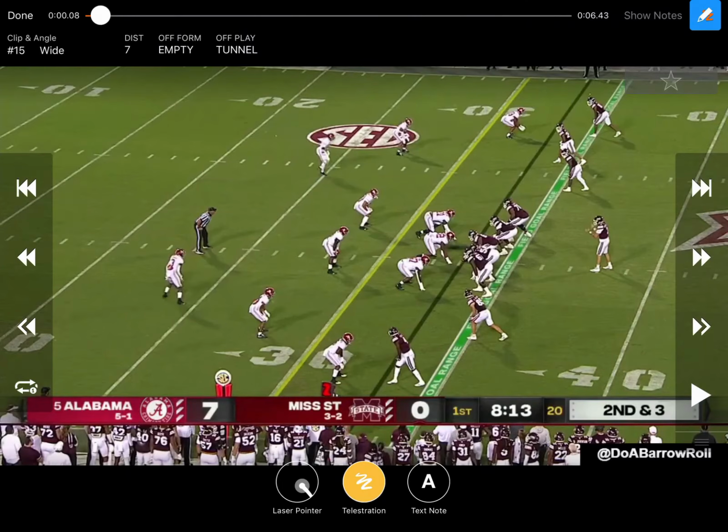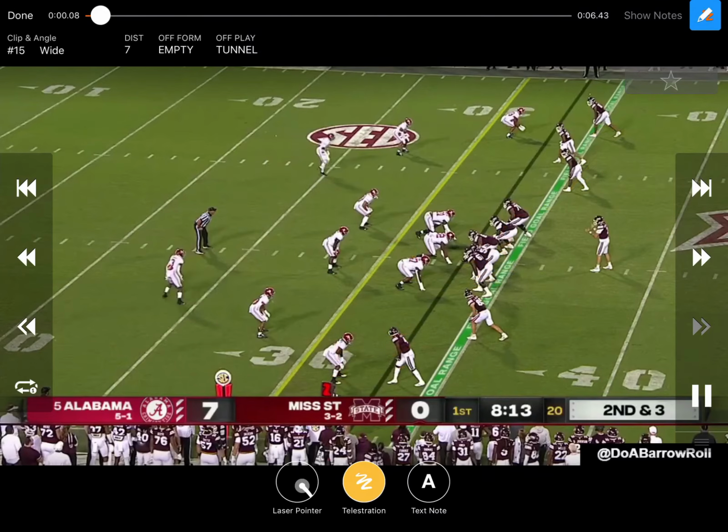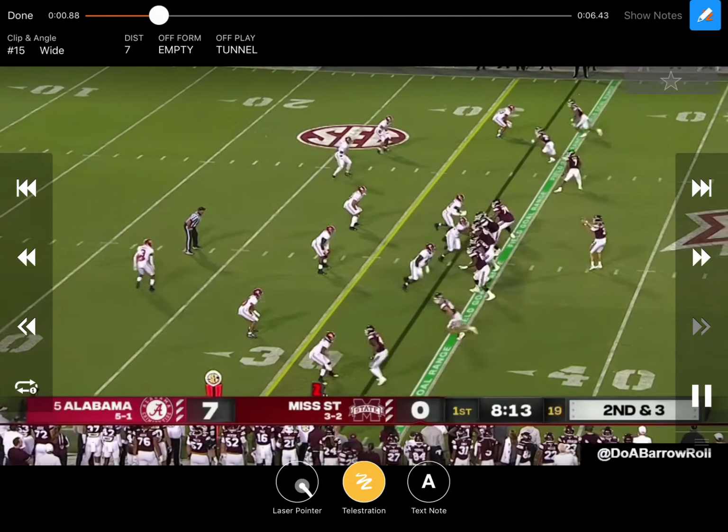Another way that they ran this screen, and just another tool in the toolbox, is they did it out of empty. Now instead of just swinging the guy out of 2x2, they just bubble that guy, line him up right there. He's blocking right there. You got the tunnel, C gap, guard sets, kick, center sets. He's alley, rat kill right there, and obviously bubble. If you wanted to read that and you like the numbers, you could throw the bubble out there to it. Right here, you can see it's caught.